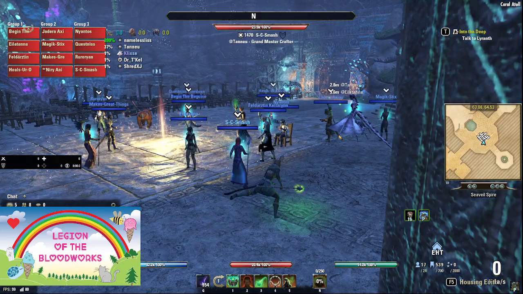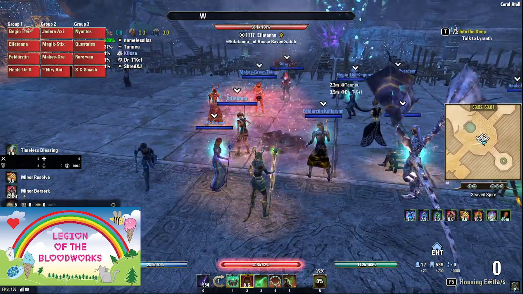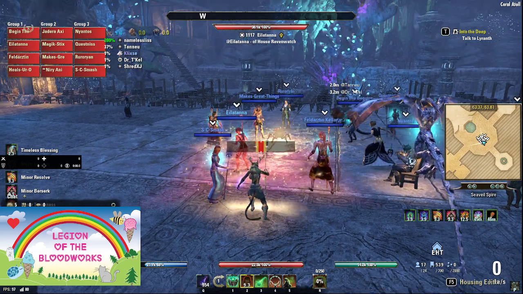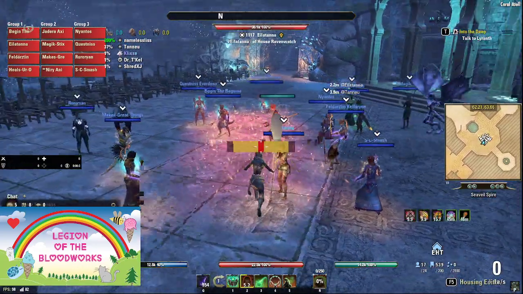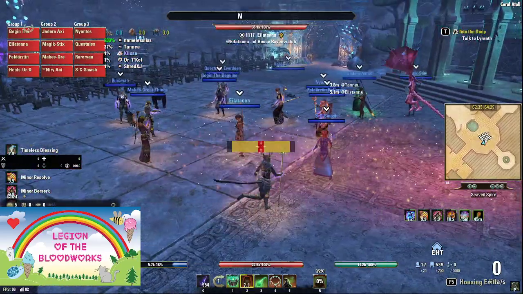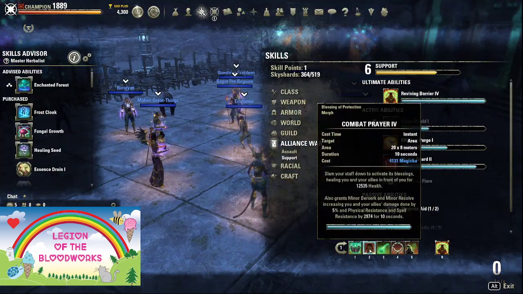So in the time that you're casting Breath of Life to cover 2 people, you could be covering your whole group or half your group with Combat Prayer. Combat Prayer heals a little bit less, but it's much cheaper, and you can just cast it more times. Combat Prayer and Breath of Life are actually the exact same cost. So yeah, Combat Prayer covers a lot more people, and then it also provides a buff, so Minor Berserk.